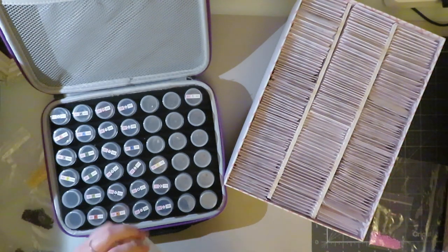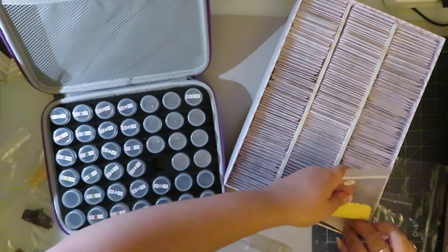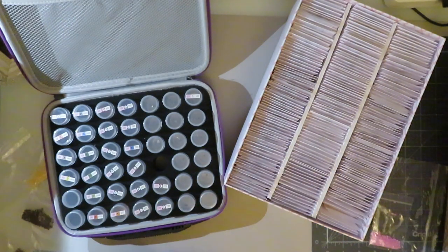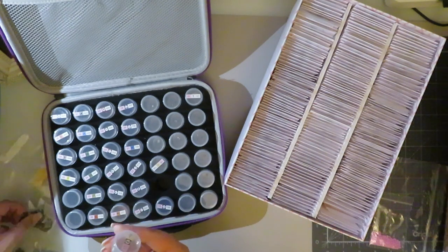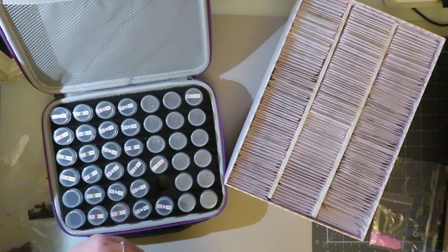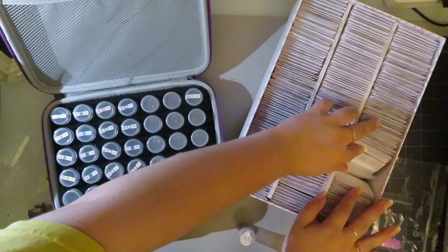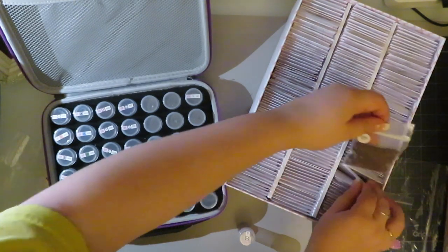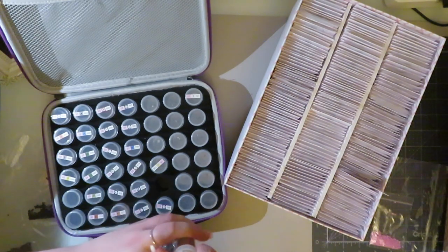I've only got like a turquoisey green, light pastel blue, and two browns left to check. I had my eye on that one but it's not a match. 779 - not quite that one either. There are a lot of browns in DMC numbers - that one I might never perfectly match up. I've got quite a lot of 779. I'm just going to end up with spare browns and dark colors, aren't I.